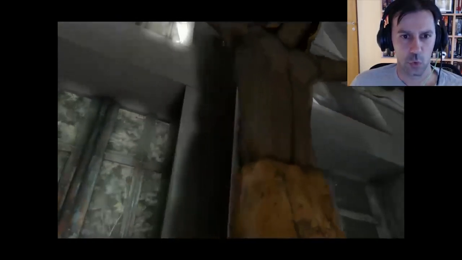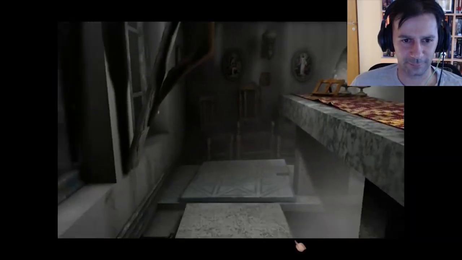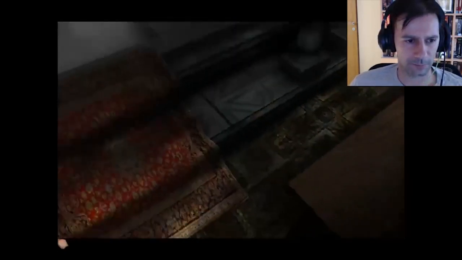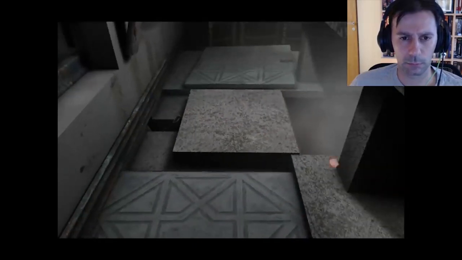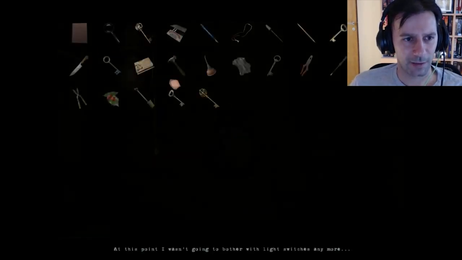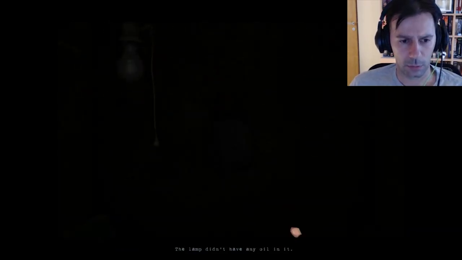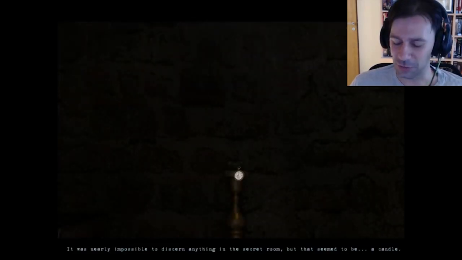It's a pretty cool animation there. We go down below from here, and we're going to use one of our latest matches. The lamp didn't have any. Oh crap. Okay, yeah. We have a candle here. I was getting worried. I had forgotten what needs to be done. Cool.